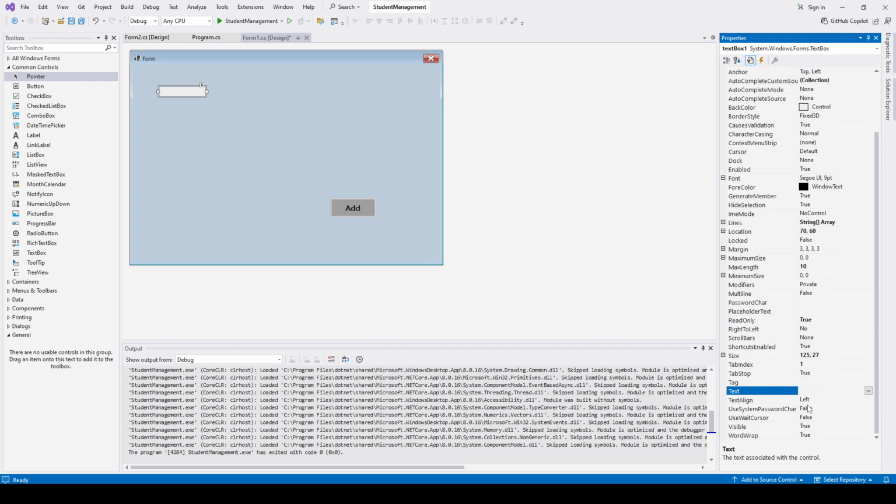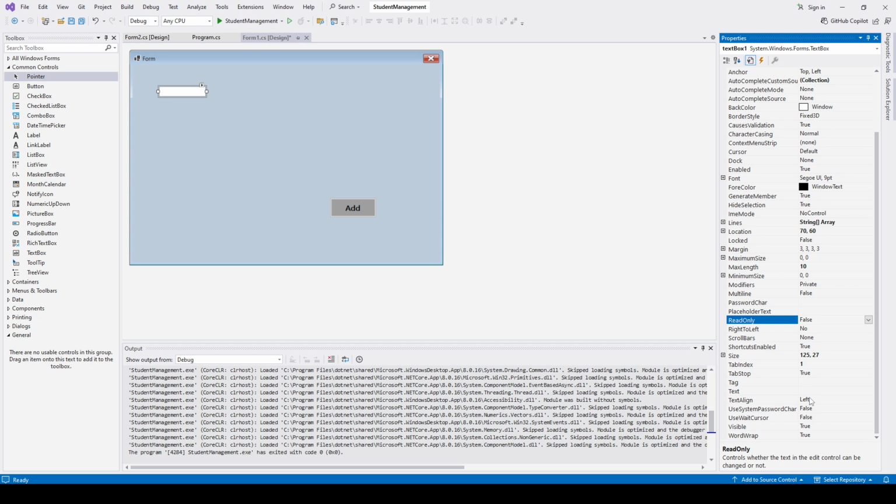Then you can align the text. By default it's left align. If you want to type from the right side, you can just select right or center. And word wrap means, when you type the characters, then it needs to be a line break. Then you can just select the word wrap here.